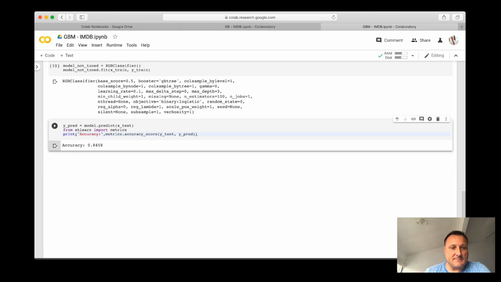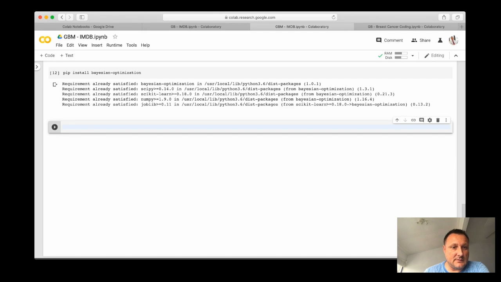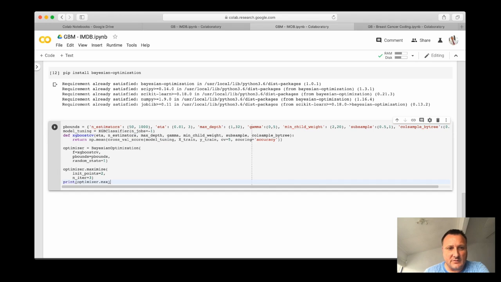So let's comment this out, that one. And let's do a session of parameter tuning. So let's add the code for parameter tuning. So these have not changed anything on the boundaries. Yeah, call it model tuning.